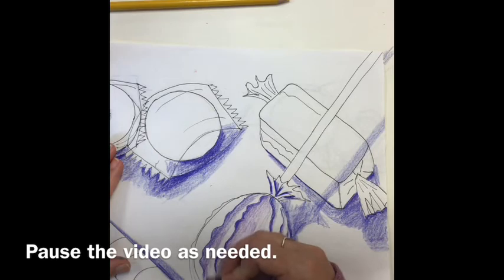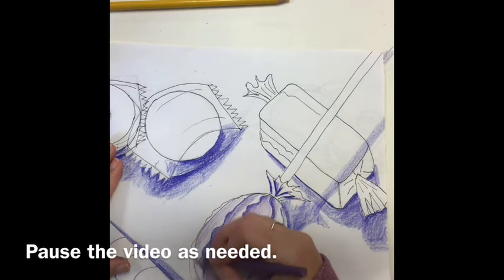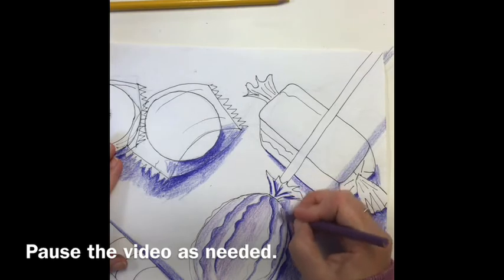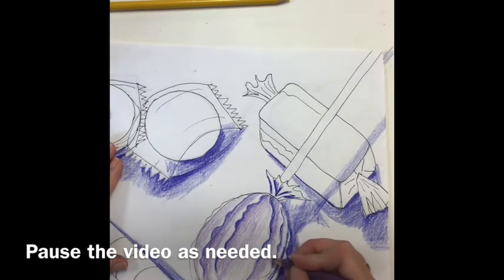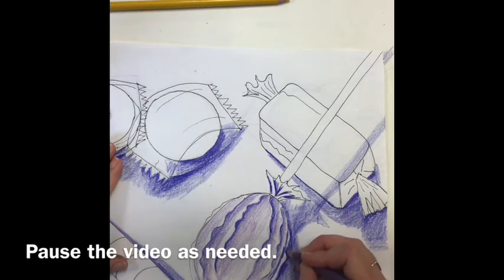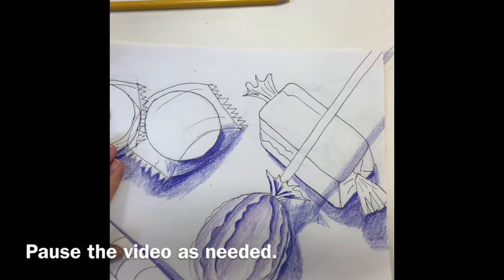Okay, so I'm going to do the next layer inside this candy. Of course, I'm going to start dark, and I've overlapped it over the blue to make a nice blue violet. And I'm not going to add a lot of dark value to that top layer of the candy because it's closest to the light. And you can see here I am finishing up, continuing the same steps as before. So darkest in the shadow and overlap, and then lessen your pressure and you'll have a lighter value or a tint.